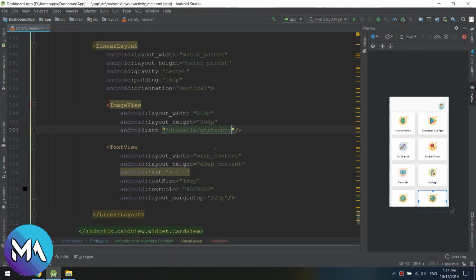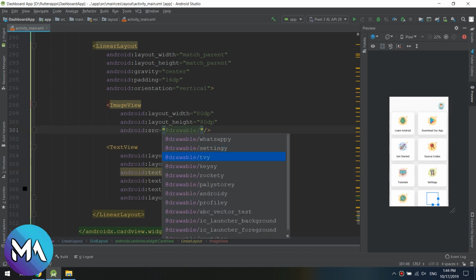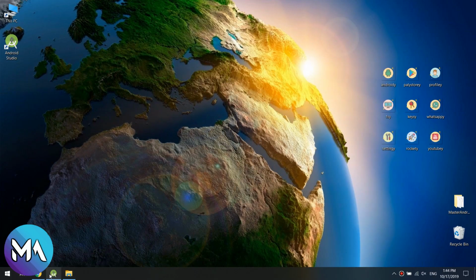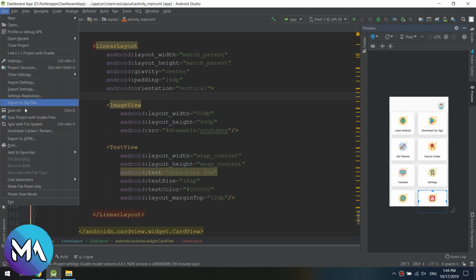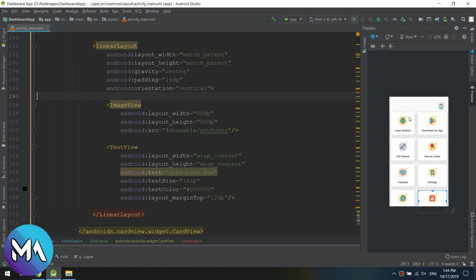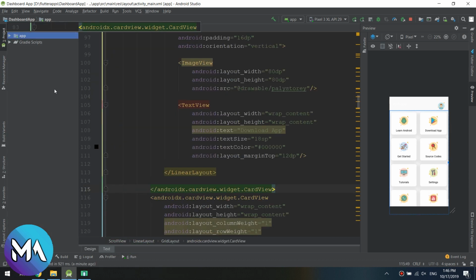Also making the image view here, the latest one, changing it to our YouTube icon, and the text view is subscribe. So subscribe now below to get the latest tutorial. Now we will save and we will run.